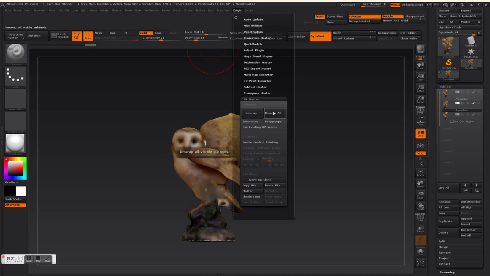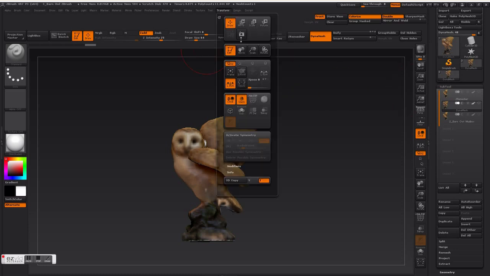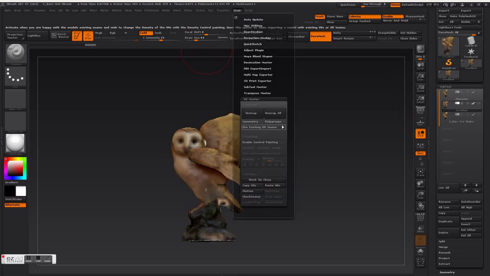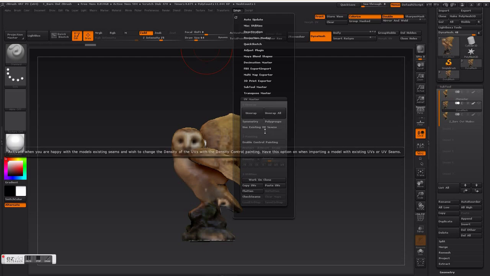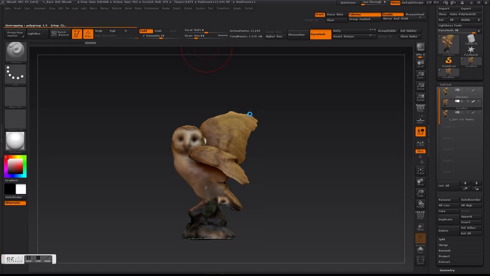So unwrap all would unwrap all of the subtools visible. That's only if they're switched on. So mine is switched off. So that could work, but it's safer to just use this button so you can UV map the layer you're on. So hopefully this should give us something. It's working at the top there.